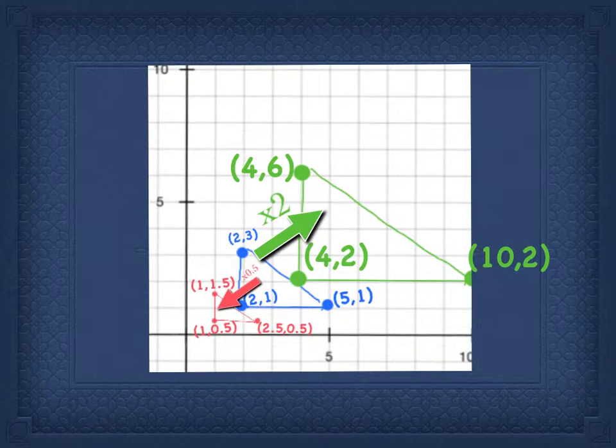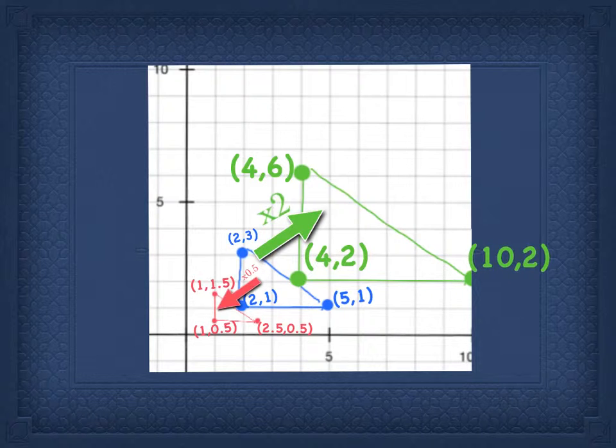Well, there is a scale factor involved. You can see that all the coordinates of the enlarged figure have been multiplied by 2 from the original. And to make the shrunken figure, all the coordinates have been multiplied by 0.5. So scale factors are involved to make the coordinates enlarge or shrink, and that's how we make a dilation.